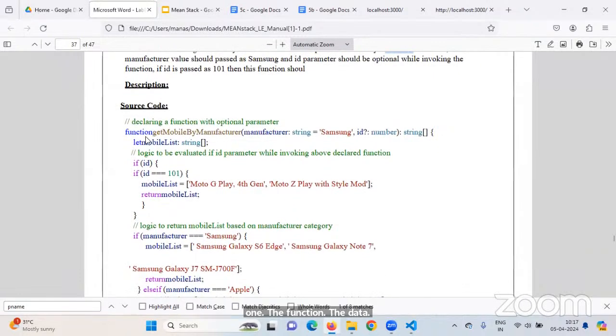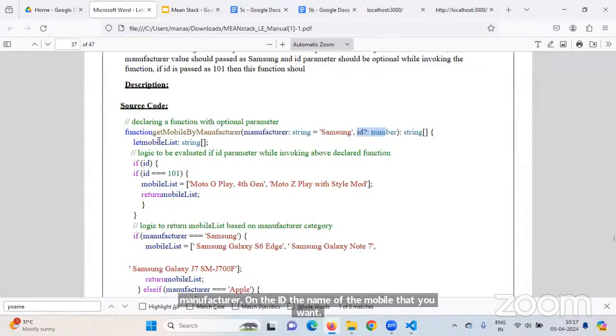So here again you are defining the function get mobile by manufacturer, and you are sending the manufacturer details and the ID, the name of the mobile that you want. Here you have defined a variable mobile list of string type.